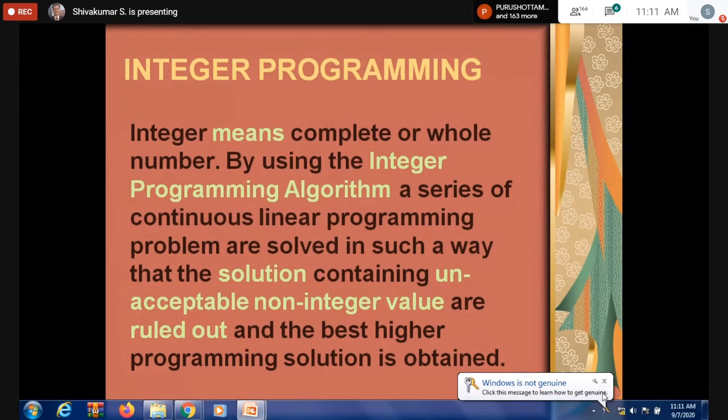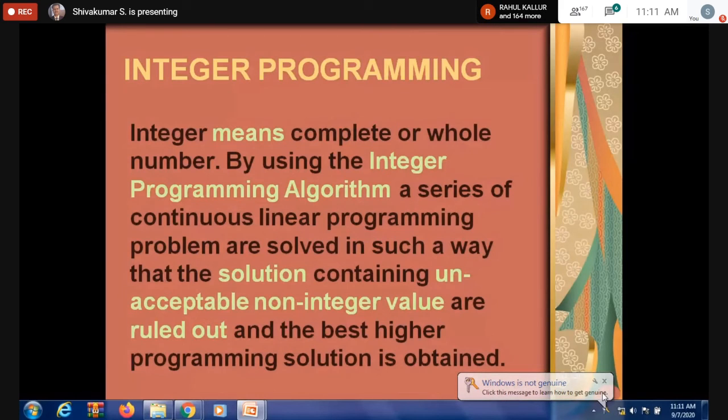So this topic is not new, but I just told you about the significance of why this is also important, because any value you get using LPP is unacceptable because they are in fractions. No company could manufacture a fractional product. That's why LPP is only giving the optimal solution, not the accurate solution.